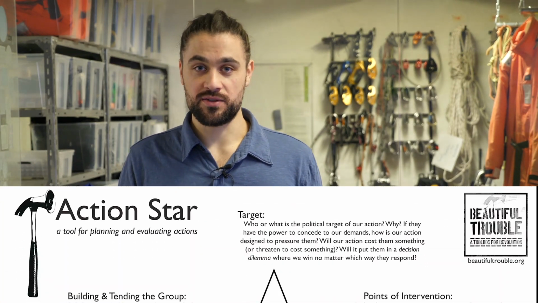But when you're planning a tactic, it's really great to think, this tactic will take us on to the next one. And it's always nice to plan actions and to plan tactics, a couple of tactics in advance. Start to try and play the campaign chess game and see if you can predict the moves of the people that are working against you, so that you can think, right, if this tactic fails, we'll move to the next tactic here. Okay, so the next part of the action star is talking to people's values.